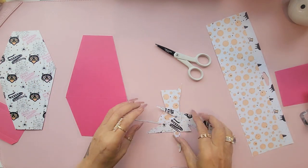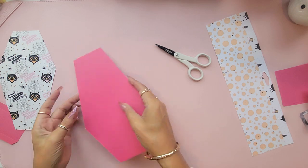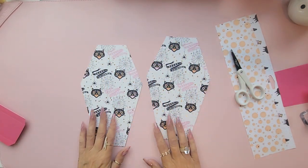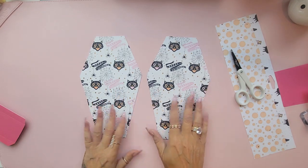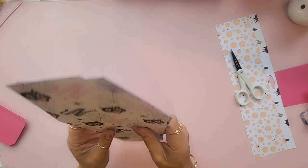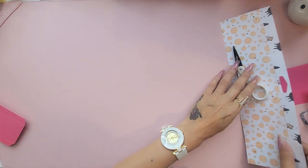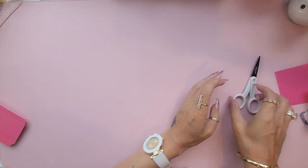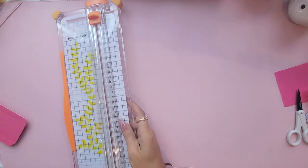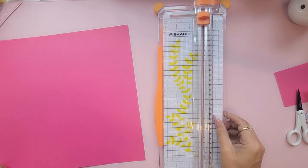Right, so there we go. Let's get rid of all of that. Oh, look how beautiful these look. Oh, I love them. So that's my top, my bottom. All right. So now we can just put those to one side because you're not going to need those for a while. So now what we're going to do is the almost complicated bit. So I need to concentrate.